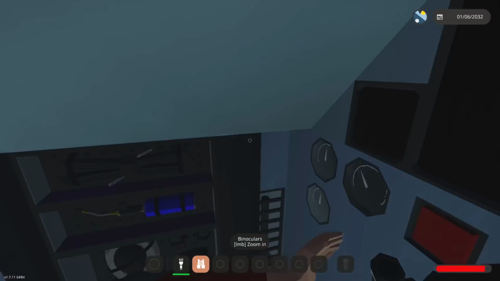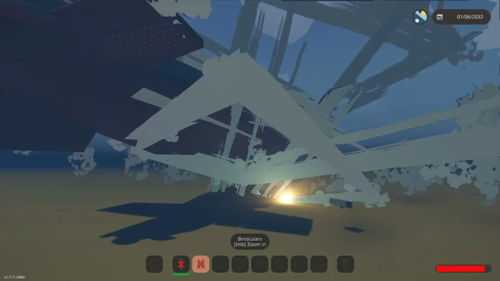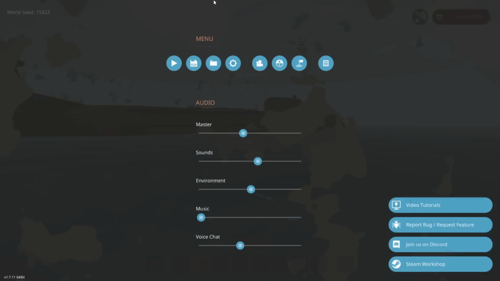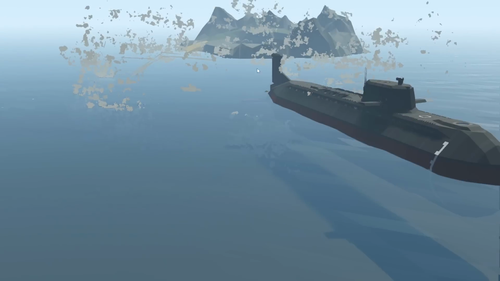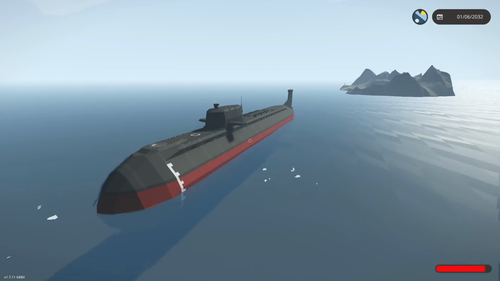Okay, I've moved out of the spawn, just in case that was the issue. Let's go ahead and fire another one. Here we go. There it goes, and it goes through the seabed. I don't know why that's happening. Like, they're underneath the actual world. I don't get that. But it is definitely working kind of how I wanted it to, so that's pretty good.